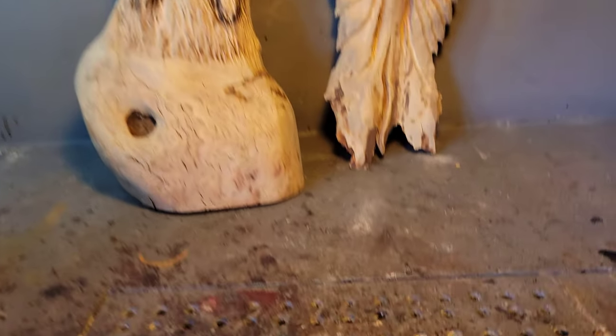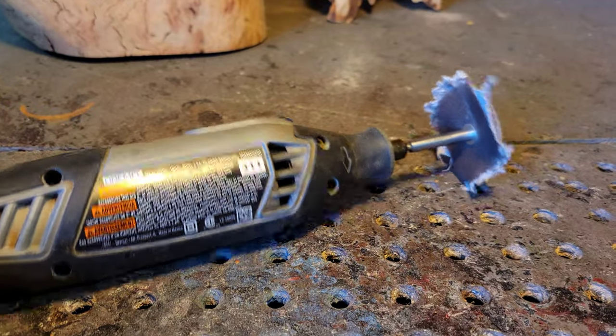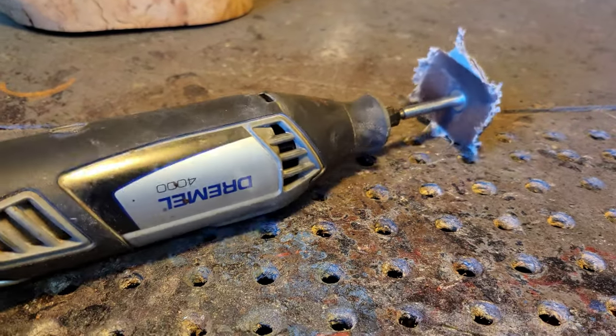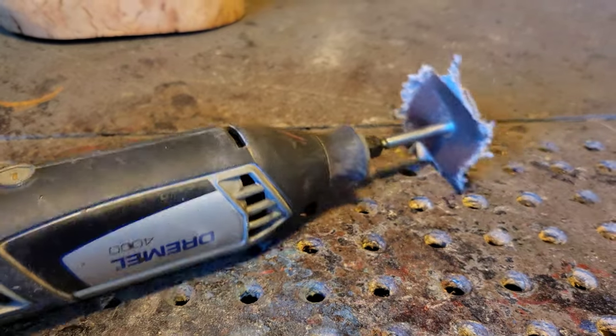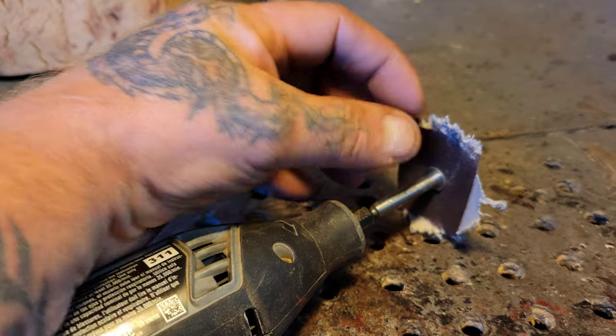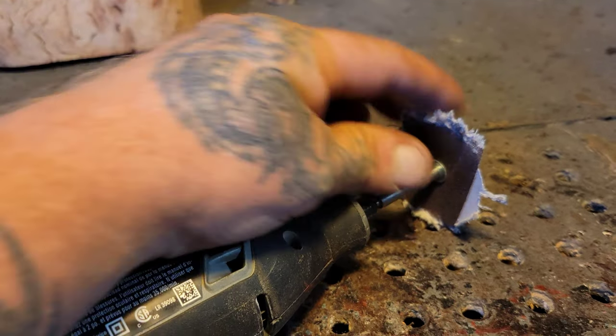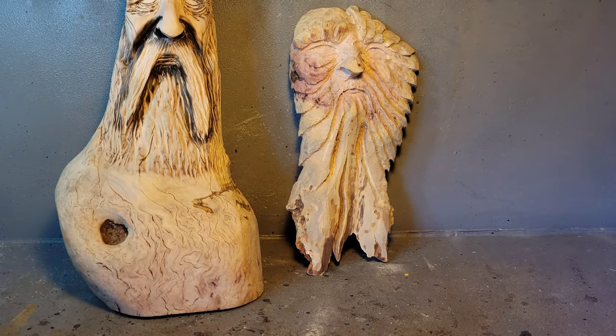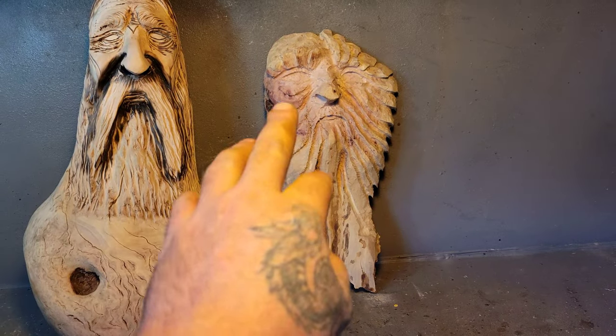So you guys, when you're doing this sanding, I just want to make a note. Go nice and slow. The faster you go is hard on your Dremel, and I've burnt up too many Dremels because this is a lot of pressure on the motor. You know, this is just used to having little tiny carving bits in it, right? Not these big sanding wheels. So just go nice and slow, take your time. And what I'll do off screen is just get this one sanded up to the best, I think.